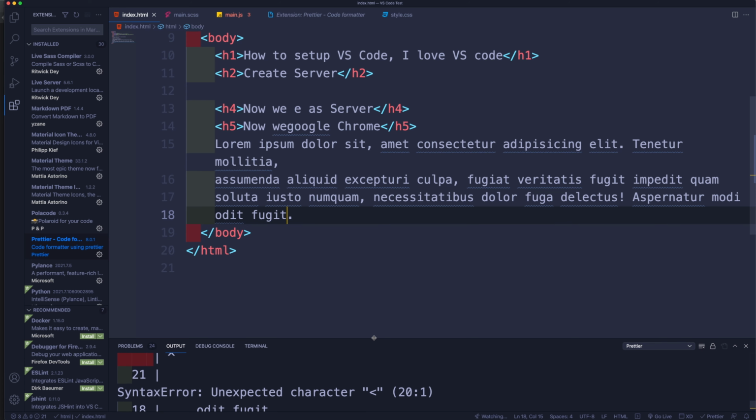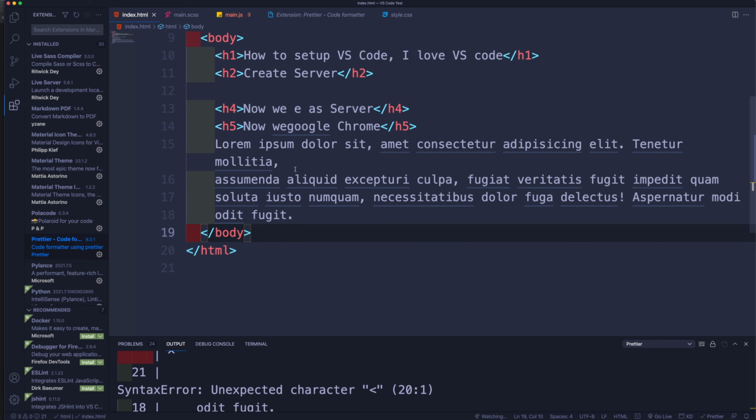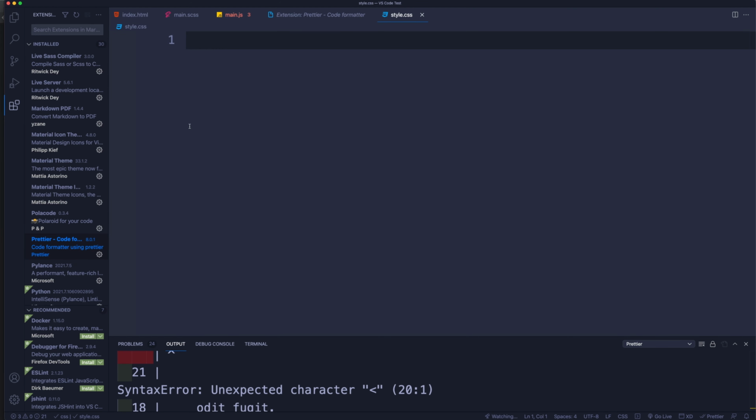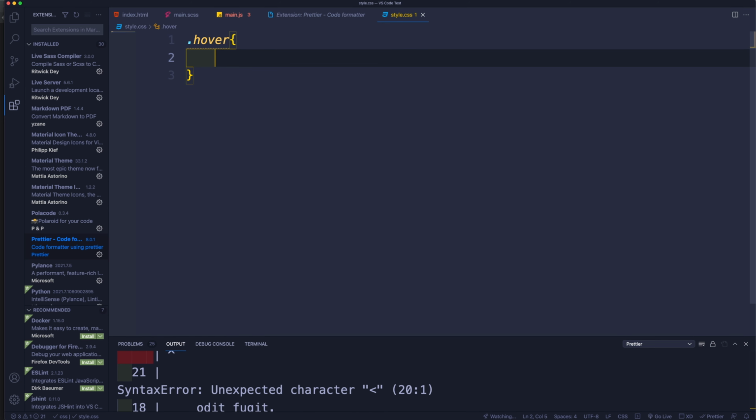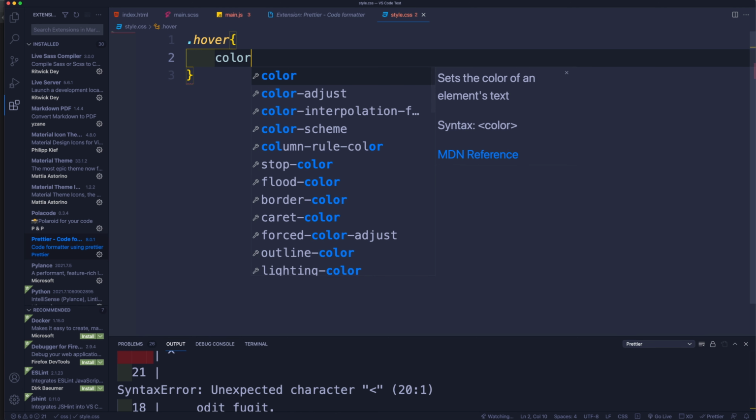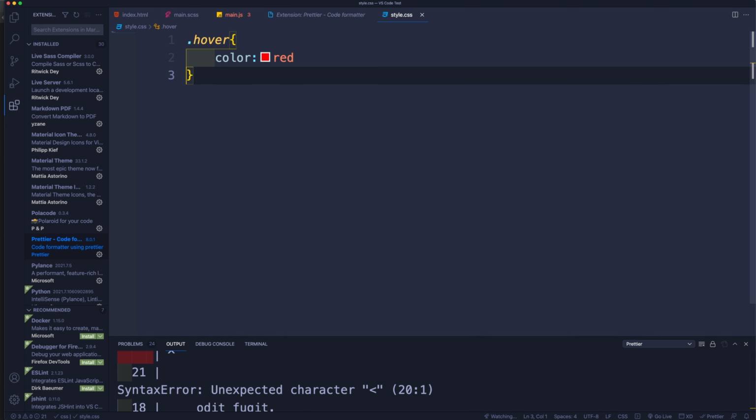Now also, when you have Prettier activated, it's going to do the following thing. If I go to a CSS file, and let's say a class of hover again, and we're going to go in here, and let's say we're going to have the color red. Now if I just hit save, boom, this is what Prettier does. It's going to close this up, and it's going to rearrange everything.